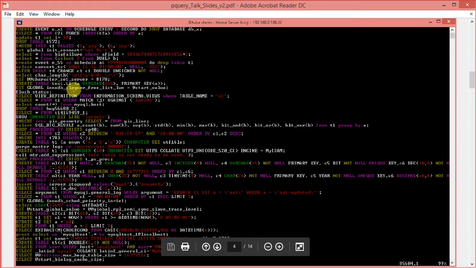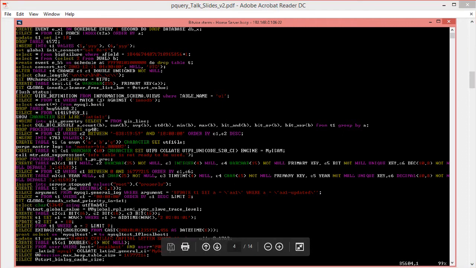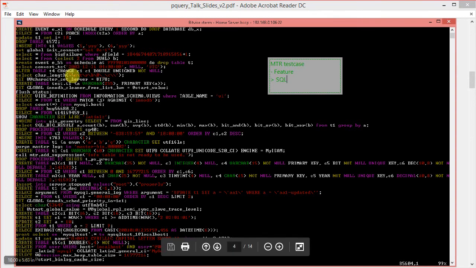So this is an SQL file, an example of what we're using in our setup now. So how have we come to this SQL file? We've taken all the MTR test cases, and remember that whenever a feature is created, an MTR test case for that feature is created, and sometimes several and sometimes many, right? So we've taken all of these MTR test cases and we've compiled one large SQL file that comprises all of the SQL which is available in MTR test cases, and there's quite a bit of it.